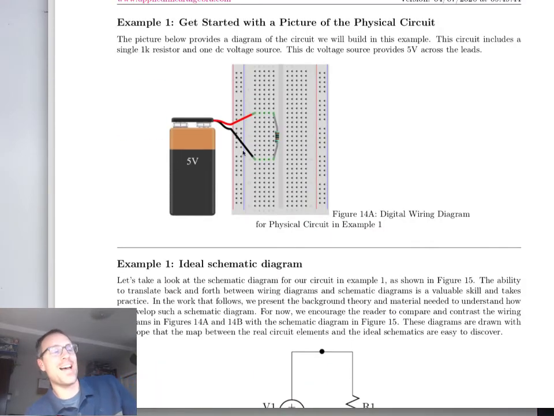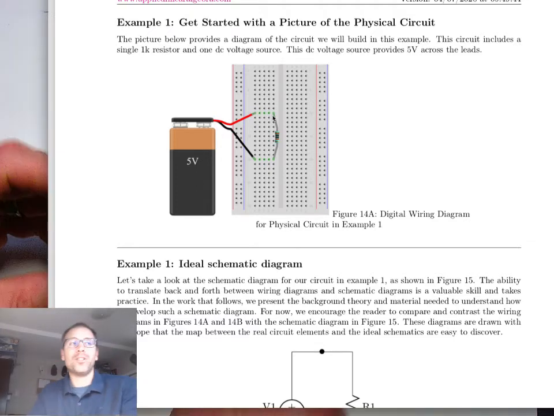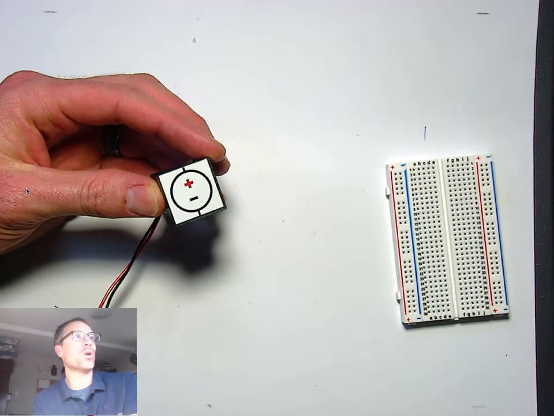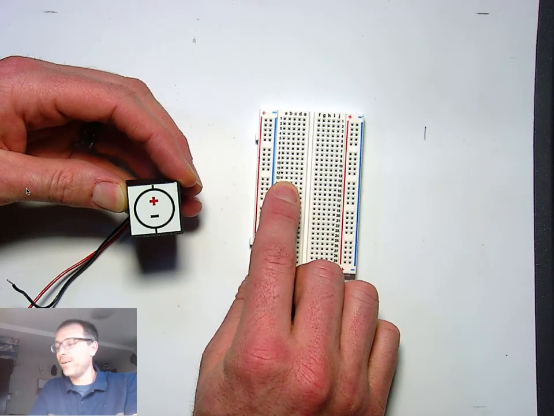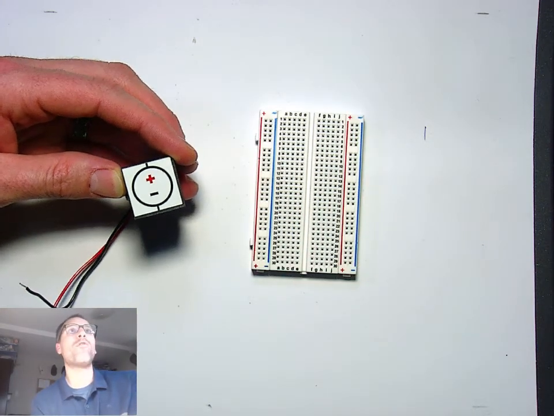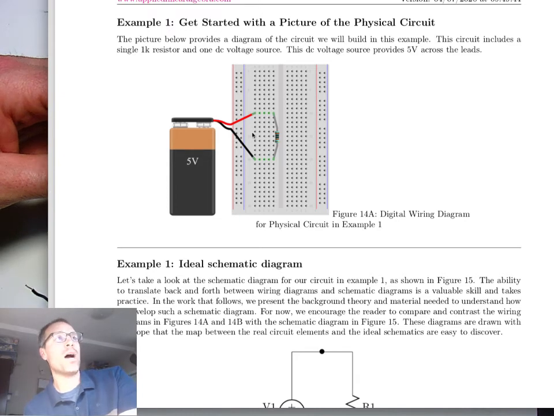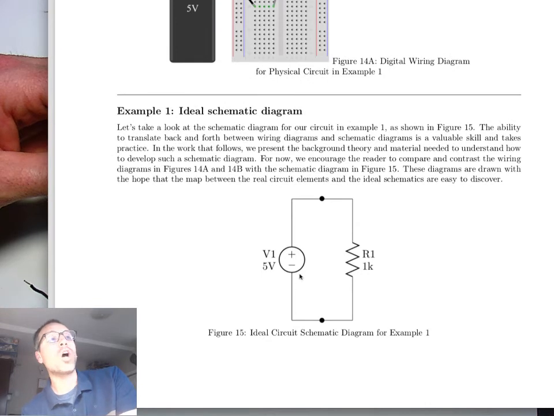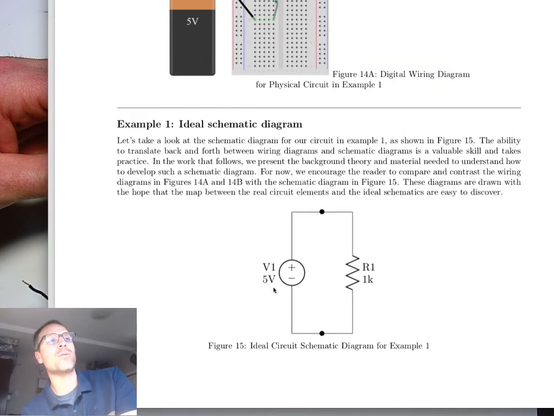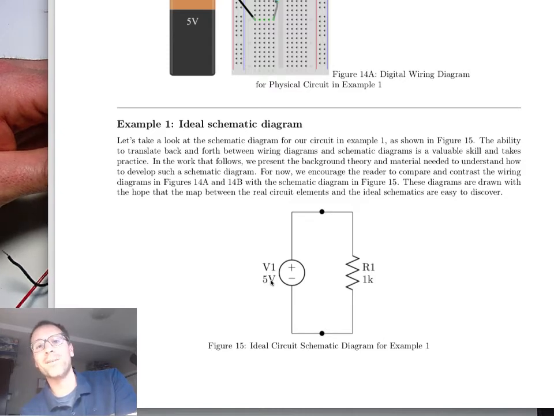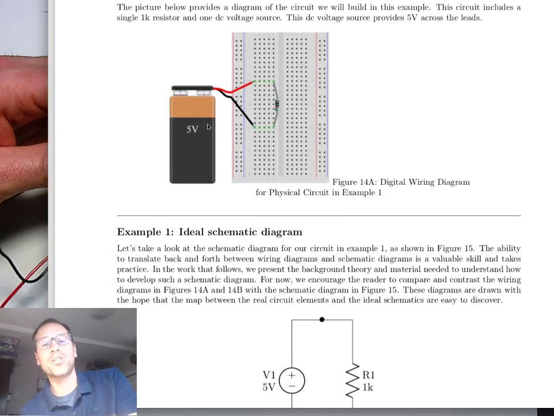And you'll see this down here. Do you see that particular circuit where I've attached the 5 volt source and 1 resistor? So that would mean that I would take this voltage source, attach it there, and then connect it. And the reason that this is really powerful is, notice that this wiring diagram gives you a sense of how to connect it. Here's the associated circuit schematic. And in the circuit schematic, we are labeling both the source and its value. So each circuit element is labeled with its type, and then we also define the value of that element there. And then the wiring diagram just tells you exactly how to do that.